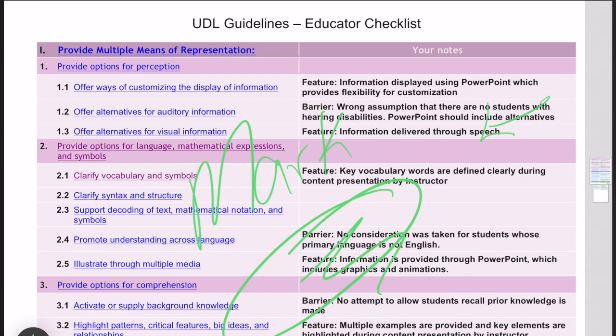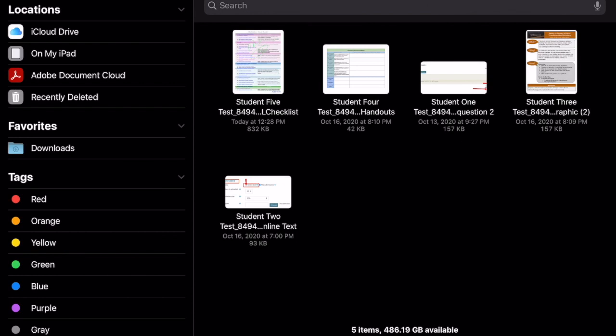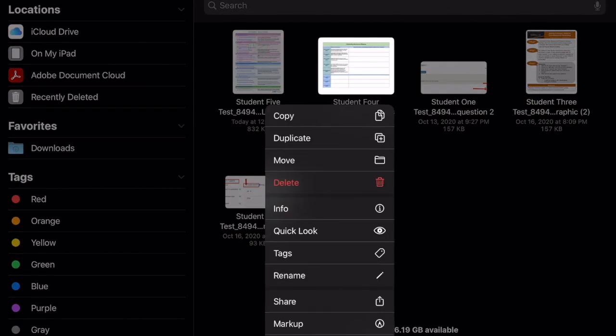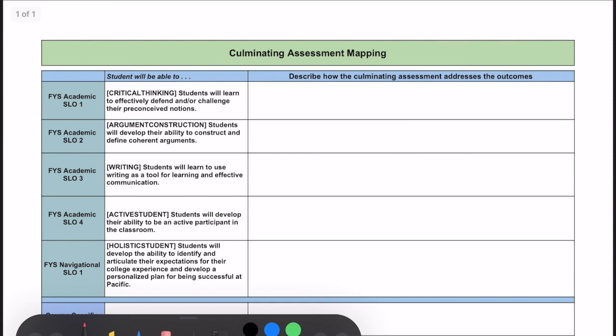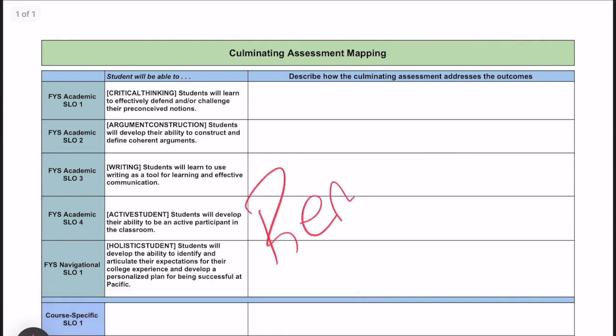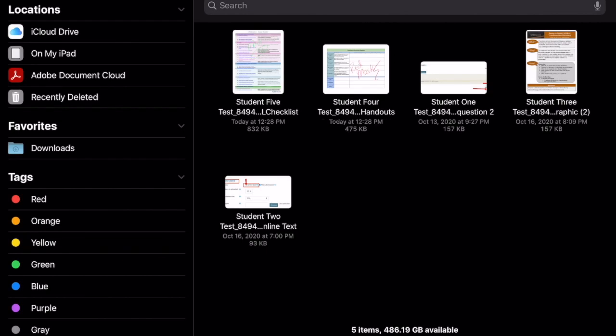When I'm done, I don't have to save or do anything. All I have to do is say done. And now you can just barely see there are marks on that student submission. So I can do the same thing, markup. Let's change to a different color that's going to show up better. Just so we can clearly see that when we're doing preview. Whenever you're done, you just say done. You don't have to say save.